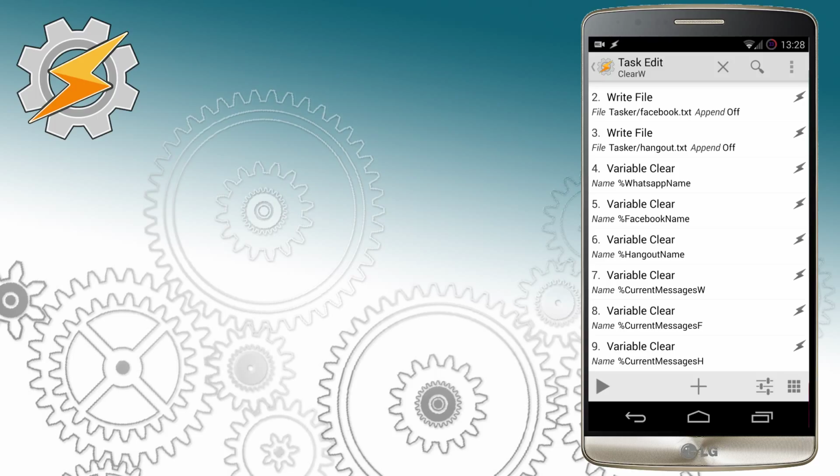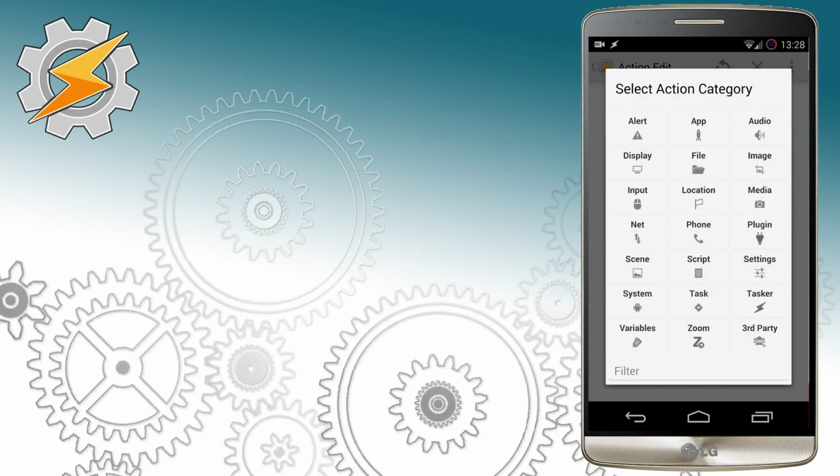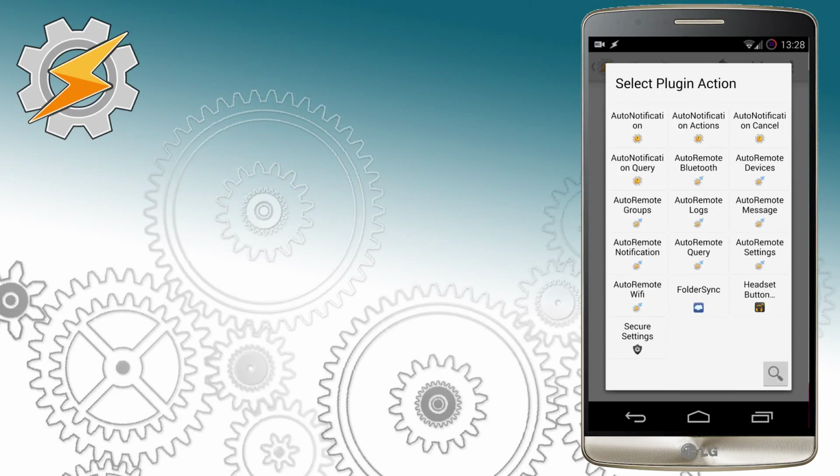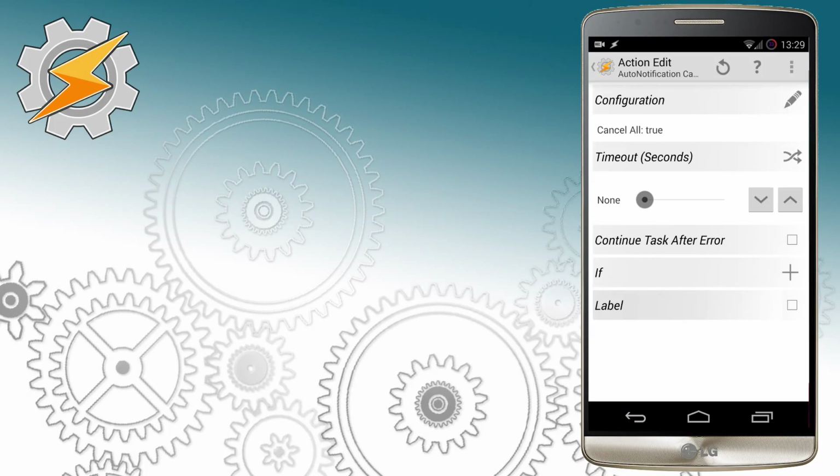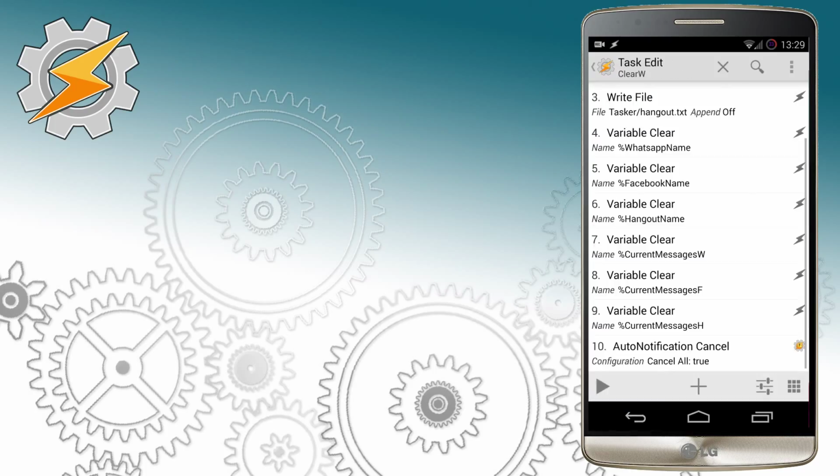When the messages are cleared, this means we no longer need the notification on the phone. We have either dismissed the notification by clicking on it on a device, or we want that notification to be dismissed the minute we finish reading our messages over the headset. AutoNotification allows us to cancel any pending notifications on the phone. They're no longer going to be needed as we already checked the phone or listened to the messages.